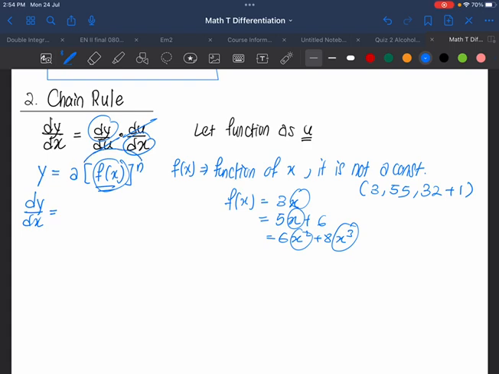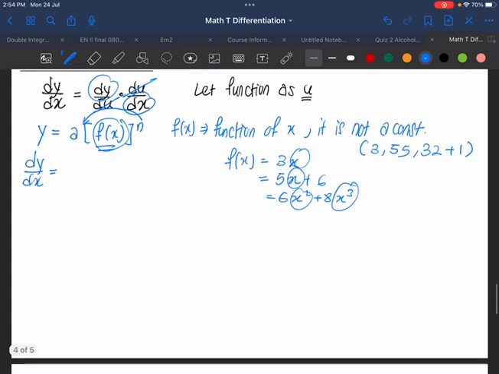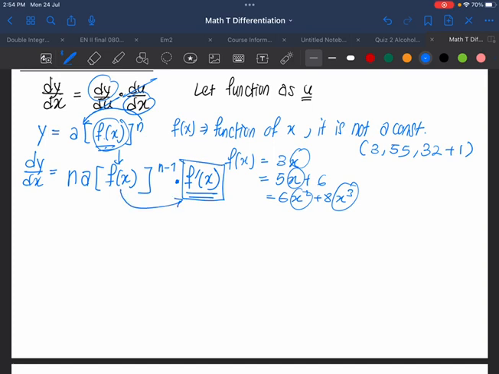So we apply the basic formula we learned just now. We take the n in front, so we get n times a. What should we write in this bracket? We copy back the same thing, but the power is reduced by 1, same as the basic formula. Since we copied back the function without differentiating it, we must differentiate it and multiply back with that function. So this one is the derivative of the term inside. I know it's complicated, so let's take an example.